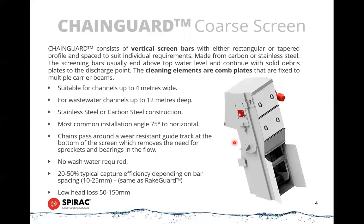The next type of screen I want to talk about is a chain guard coarse screen. This is probably a more commonly applied screen. It's a simple device, and it also consists of a bar grid, very similar to the rake guard. Again, it has wedge-shaped bars that can create a 10 to 25 millimeter wide gap. And similarly, these will capture about 20 to 50% of the screenings volume coming in. So you get rid of large rags, anything that's got any size to it will get picked up on this.